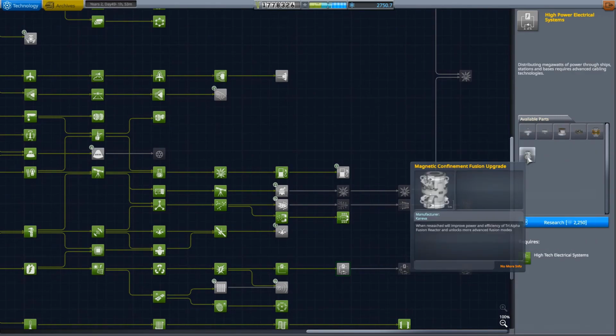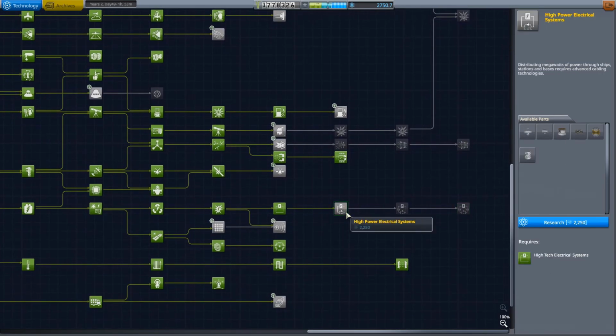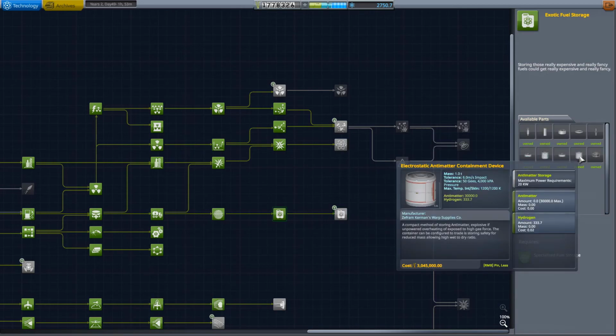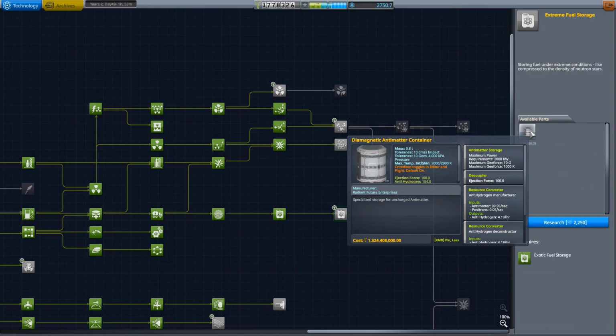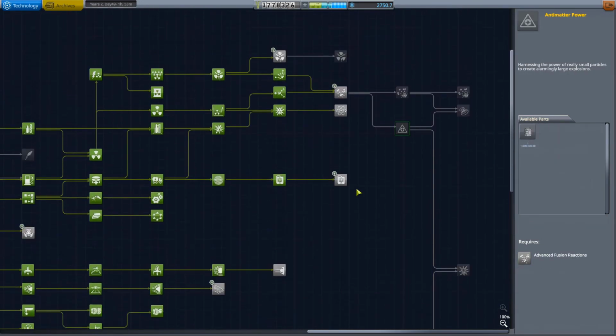Instead, we're going to research something that's a little bit more useful. Well, maybe we should. This is a diagnostic. Okay, so this would make it so you could store a lot more antimatter. That would make it more useful. But I must be missing something. That looks like it'd be a lot of work. I don't understand how it would work either. I'm not sure.